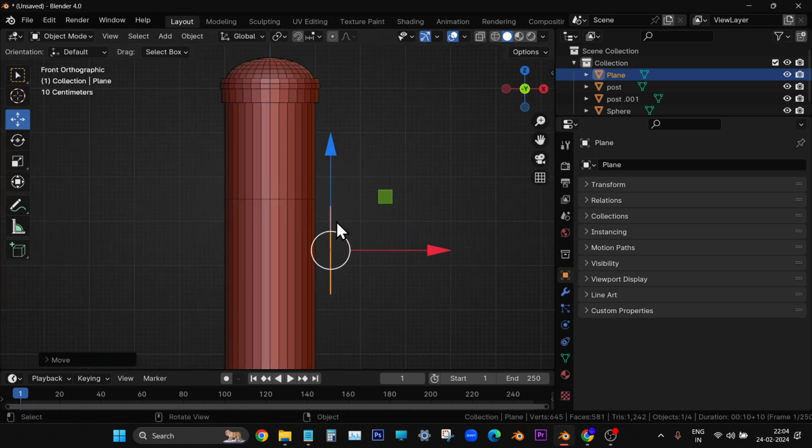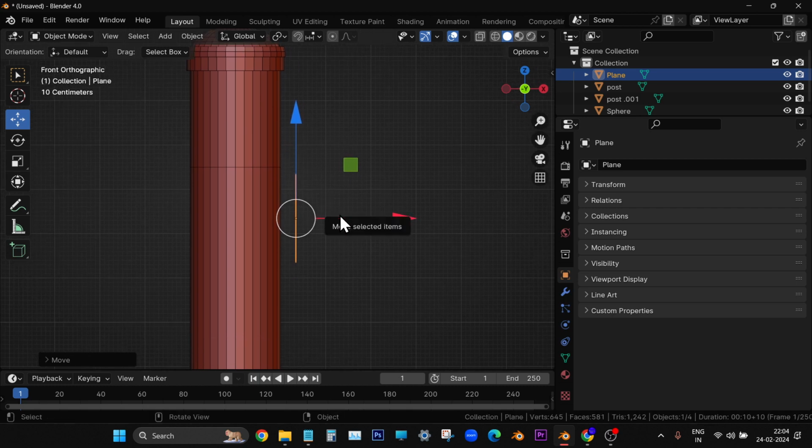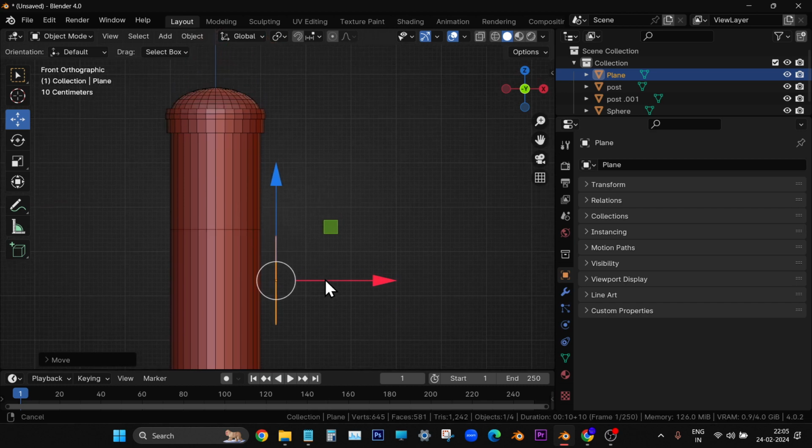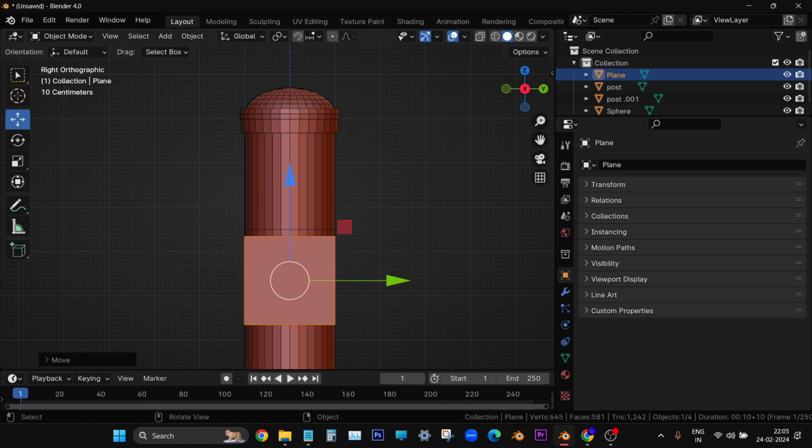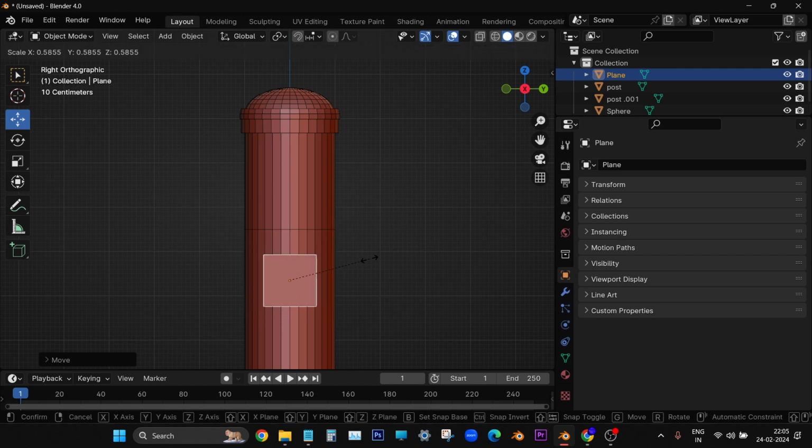This will help me place my hook wherever I want, below this edge loop. I have placed it, but I still have to scale it. I'll go to right view and scale it down. Okay, this should be okay, I feel.